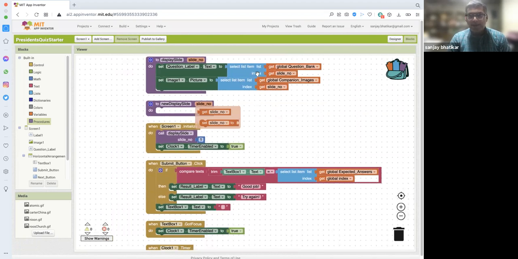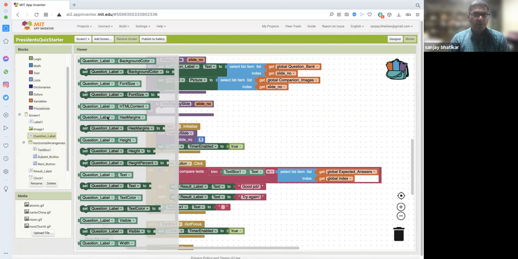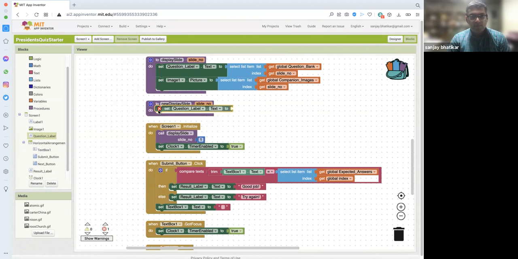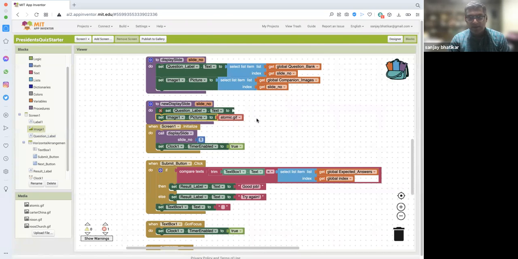Only difference is instead of getting information from the list, it's getting it from the dictionary. So first, let's get the setters for the label text and the image picture. Let's go to the question label and get the setter for the text property. Stick it in there. And let's go to the image and get the set method for the picture property. So these are what we are going to use to tell it to change that text or that picture.